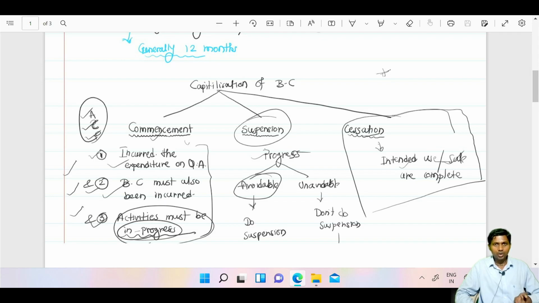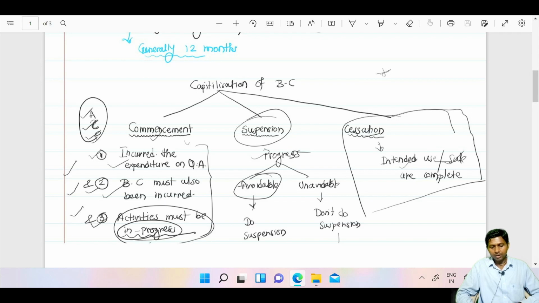That means what? आपको बीच में कैपिटलाइजेशन रुकाना पड़ेगा. अवॉइडेबल रीजन था, फिर भी आप अवॉइड न करके वो एक्टिविटीज इन प्रोग्रेस वो स्टॉपेज कर रहे हो. You are not installing the asset, though an avoidable reason is there, you could avoid, but you are not doing so. Therefore law is not allowing you to capitalize interest. In that case, compulsorily you have to write your interest in profit and loss. For an unavoidable reason, the law agrees, and then you can write this in the balance sheet, you can capitalize, otherwise you cannot. Correct na?